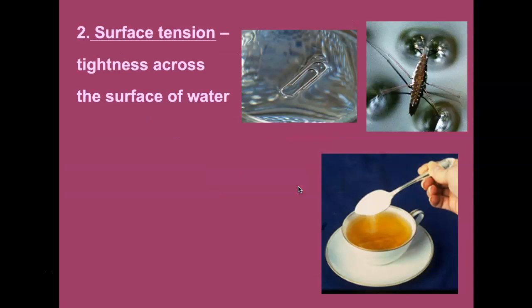Our second property is surface tension. You may have seen one of these bugs, these water striders looking like they're floating on the surface of a pond. These bugs actually do not float on the water. They're sitting on top of the water and you can see the depressions here around their legs, circular depressions in the surface of the water. And that's due to surface tension.